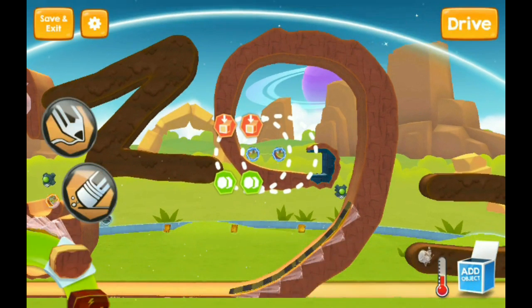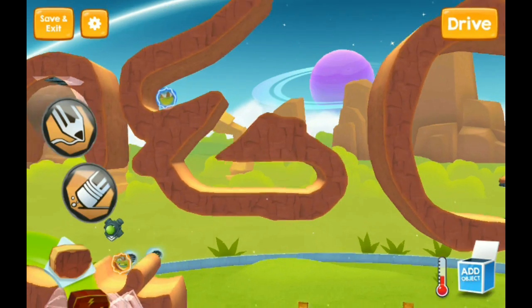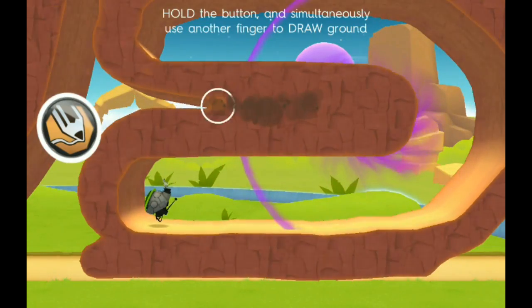After a quick look around, I add the portal to connect to the next area. I then use the guide to make the new path here, and here with added black holes.